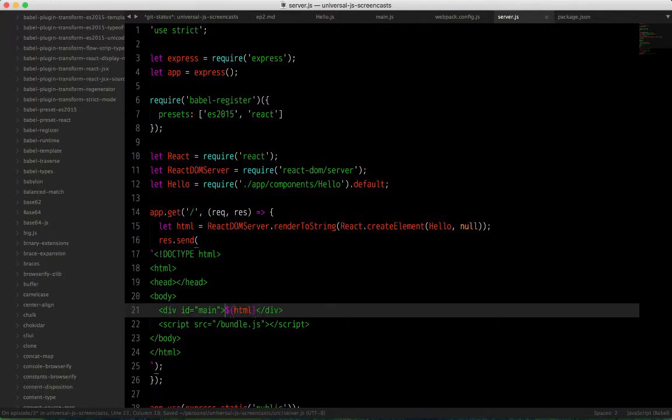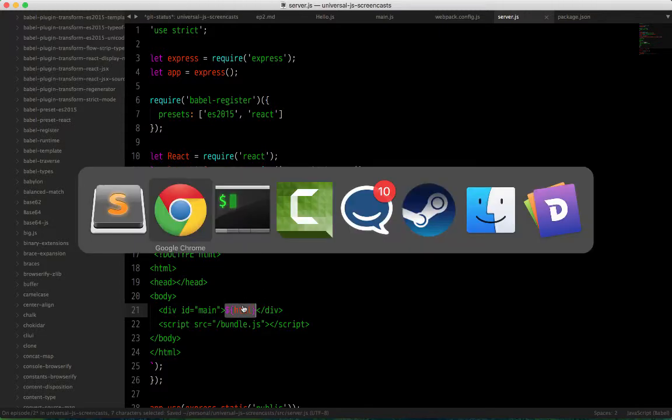Basically, you don't want any white space in between your wrapper element that contains your markup and what you insert. Just get rid of any white space here and it'll solve the issue.